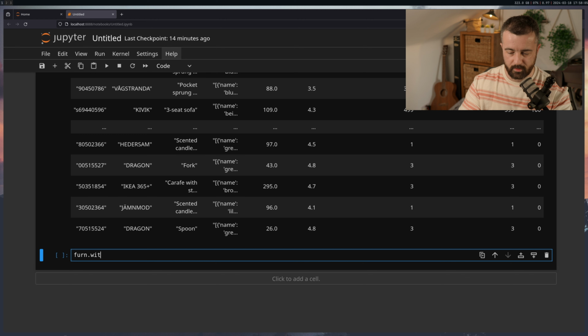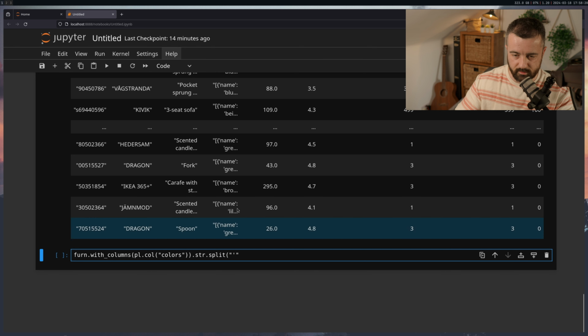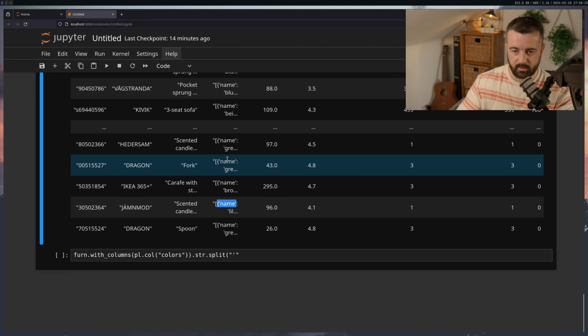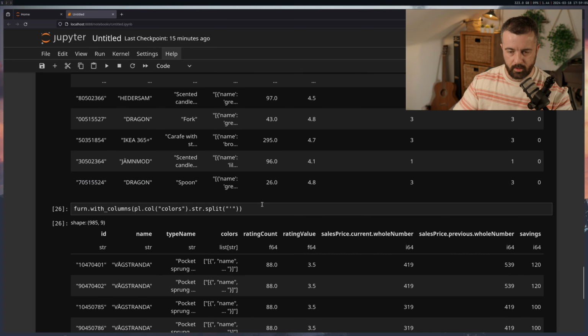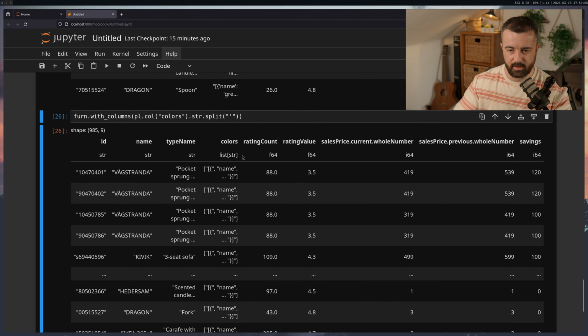So again, we do fern.with_columns, and we're going to select our pl.col of colors like so. Then we want to do .str.split, and we're going to split this on a single quote, because there's a single quote in here around these keys, or what would have been keys. So if I do this and we complete this and run this, you'll see now we have this as a list of strings.